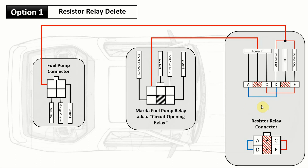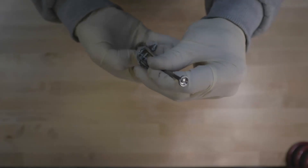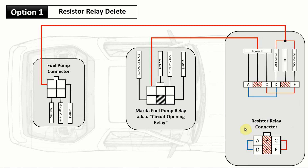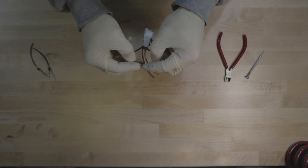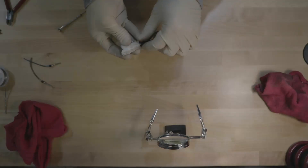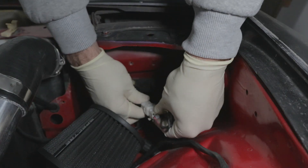After cutting the wires from the resistor relay box, delete the two in the middle — B and E. B was a power wire coming in, and E went to the ECU; we don't need those anymore. For the other four wires — two power wires coming in and two going out — we want to close the circuit. Make a jumper from A to D and from C to F. I just took the cut connector wires and soldered them together to make a loop, so power comes in and power goes out to the fuel pump connector.